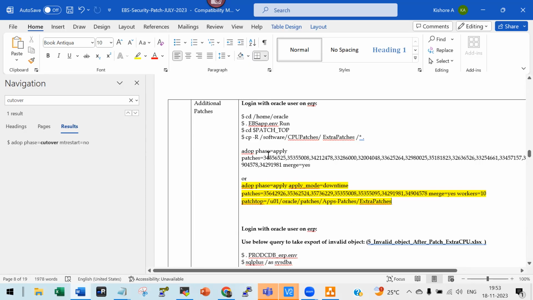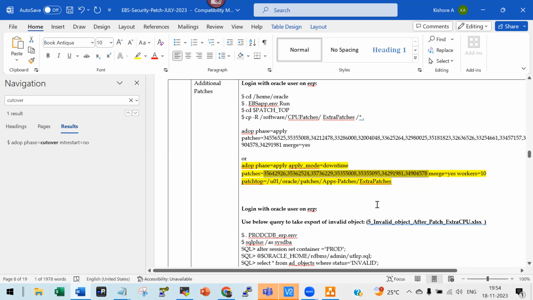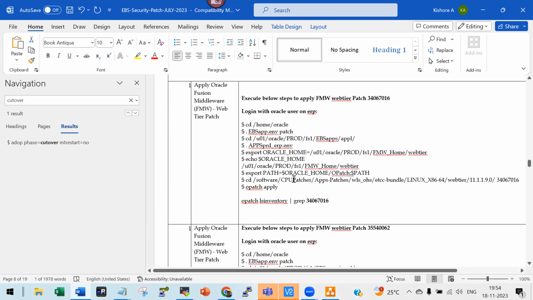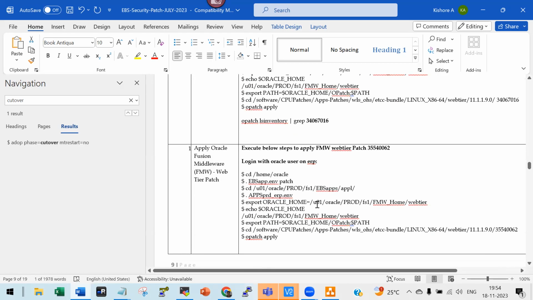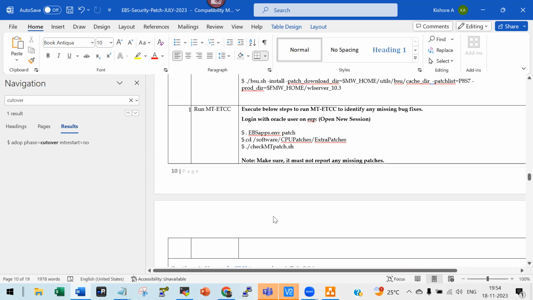In my company I had a big list, but here I have only a limited one. It all depends on the system. So with that we are done with the main patches. Then we take care of the ETCC. The ETCC will give you patches for the 10.1 forms home and WebLogic.